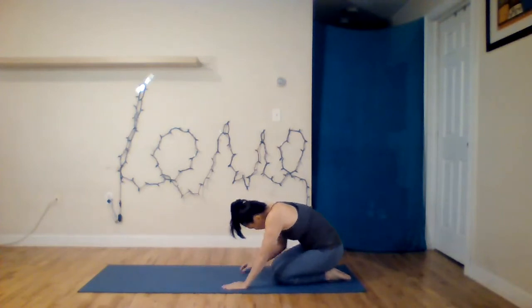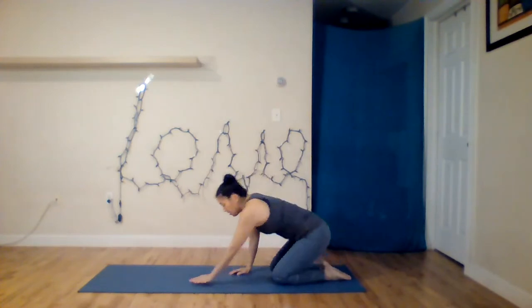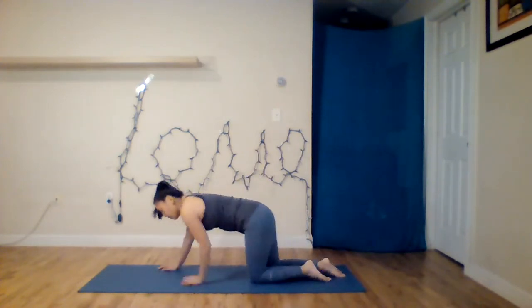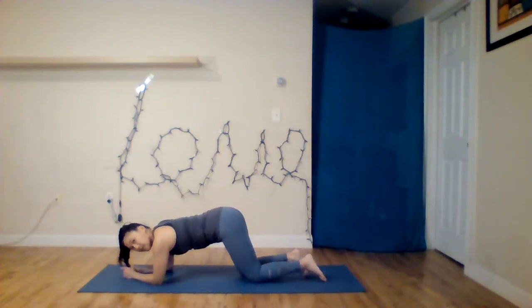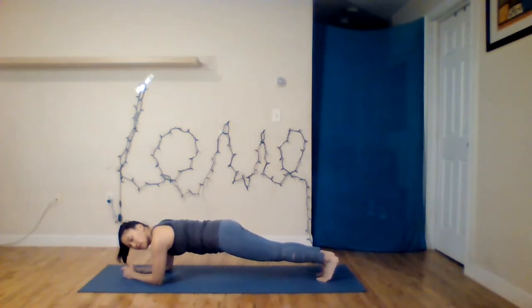All right, we're gonna come into a low plank, a plank on our elbows. And then we're gonna stay in that plank and from there move up into our wrists, okay? So that's part of the challenge, is maintaining that straight plank position while moving from your elbows to your wrists. So elbows underneath the shoulders, find that straight line, ears, shoulders, hips, knees, ankles. Do two breaths here. Eyes on your thumbs, inhale, exhale.